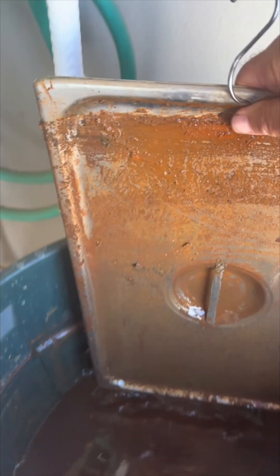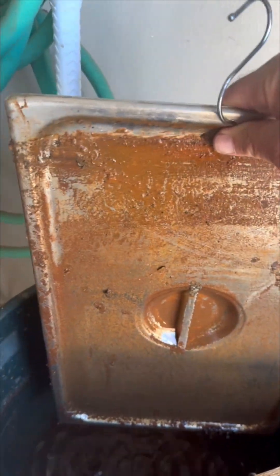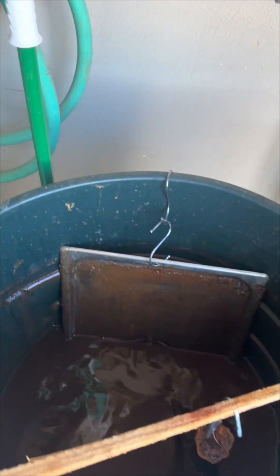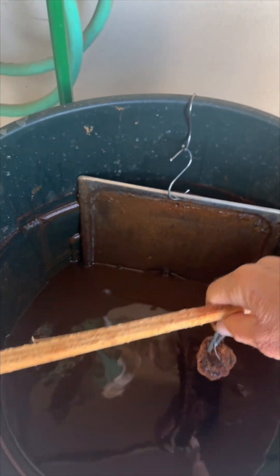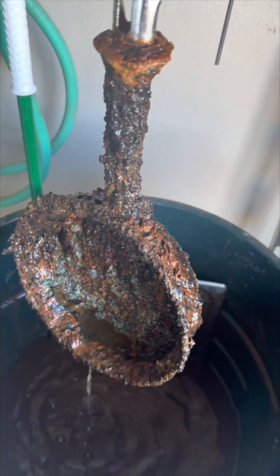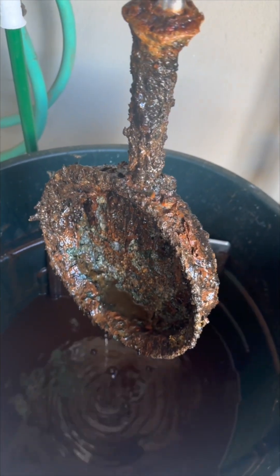This is a commercial grade piece of stainless steel. It's a lid for a warming pan — it's heavy, and it shows basically no sign of wear or corrosion. So I guess the lesson learned here is: if you're going to use stainless steel, get a good quality stainless steel and you won't have this kind of junk to deal with.